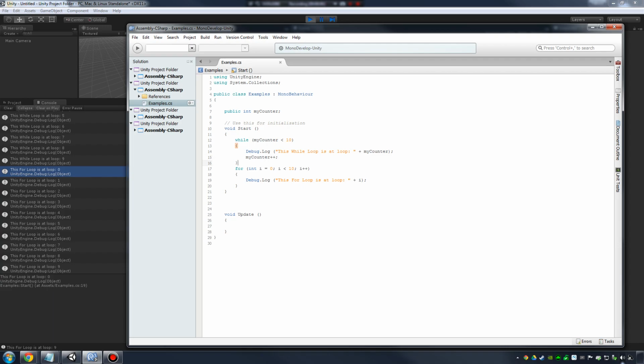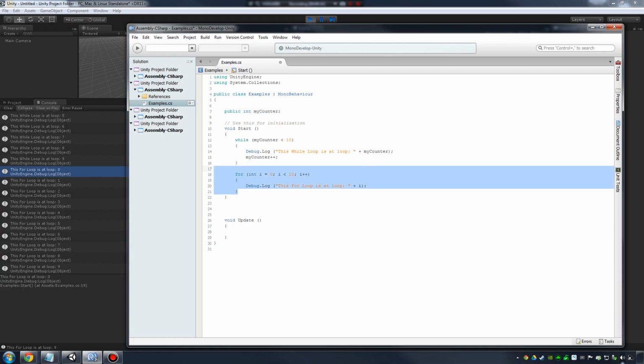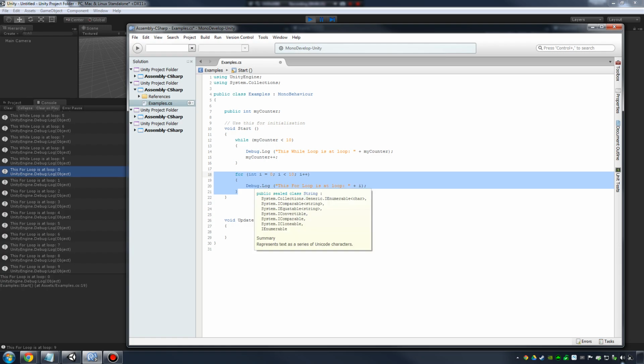So this example right here, this is all of our while loop right here, plus our variable declaration, and this is our for loop right here. And those are the main differences between our for loops and while loops. And in a second, I'll get into our space shooter game that we've been making, and I'll convert our while loop for the asteroid spawner to this for loop.